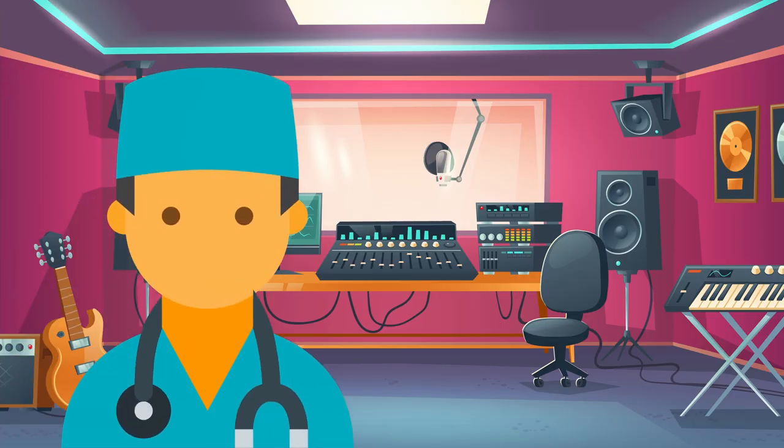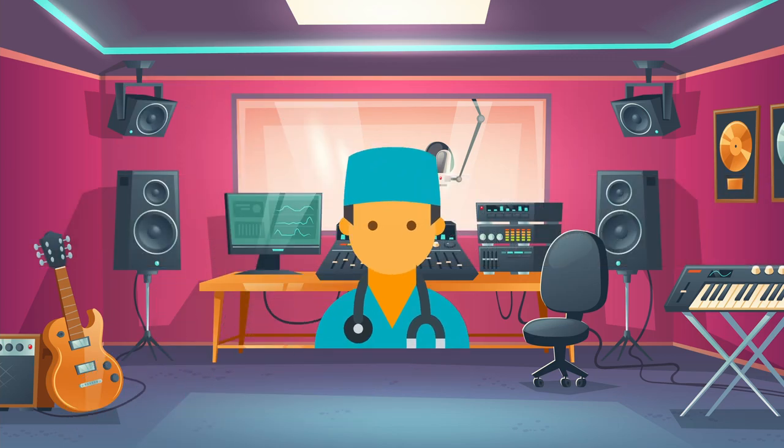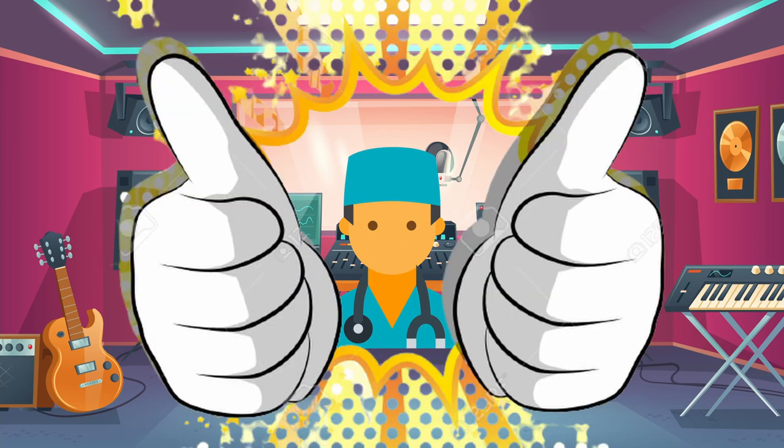I think this is a great achievement, and for now, with no doubt, Percussion Essentials X3M will be my first choice for organic and lively samples. I am super impressed with this. And just as with Choir Essentials, this thing gets a clear recommendation for me.